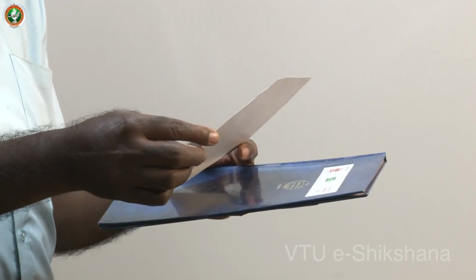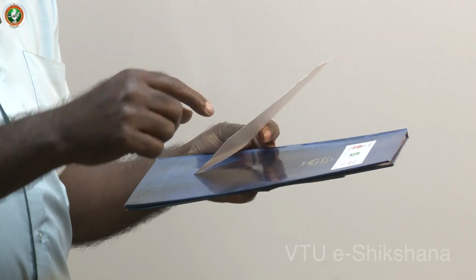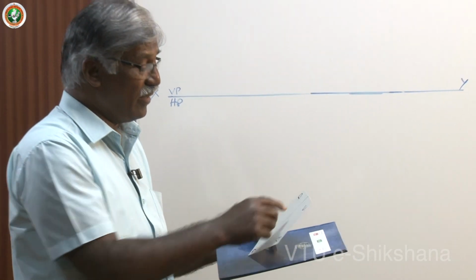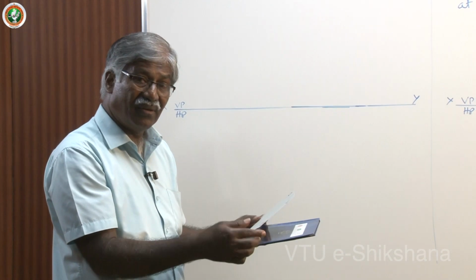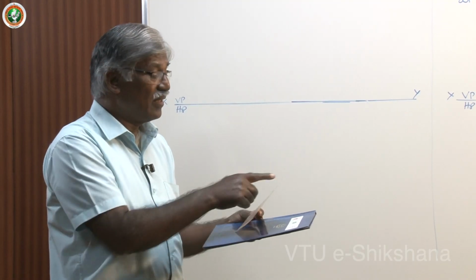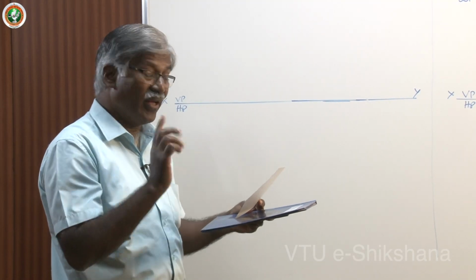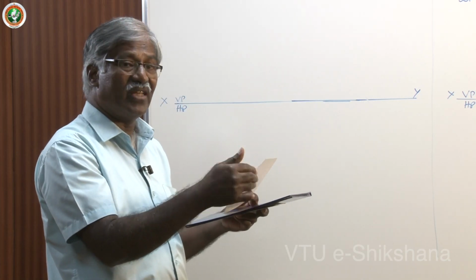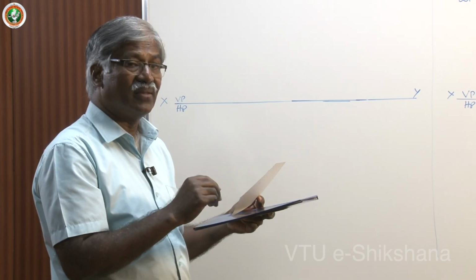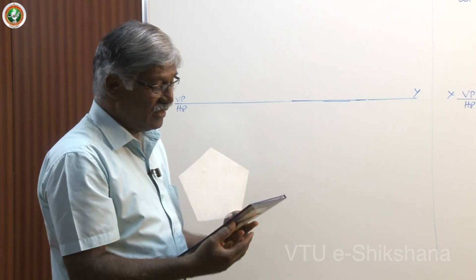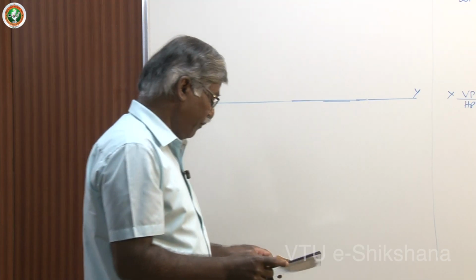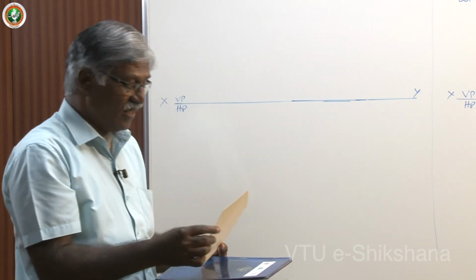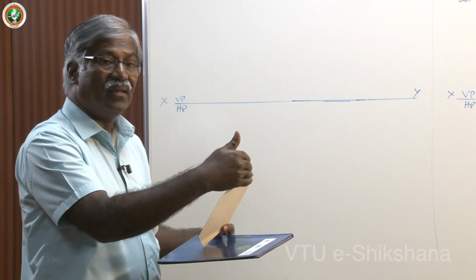Now what are the parameters they give? See, first the lamina inclination to HP they will give. Next, the perpendicular bisector is inclined at some degree to VP, they will give, or the top edge. When it is possible, when these two make equal inclination, the lamina is inclined to HP and this becomes the top edge. Okay. In case of the hexagon and square, the top corner, see here is a top corner at some height.